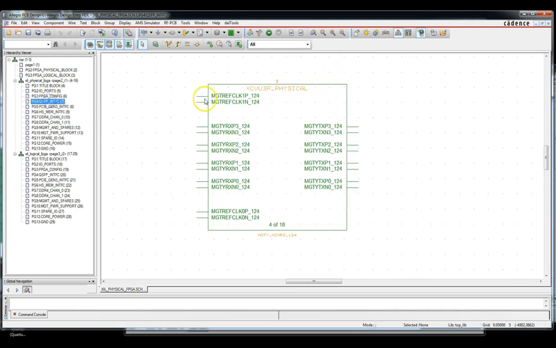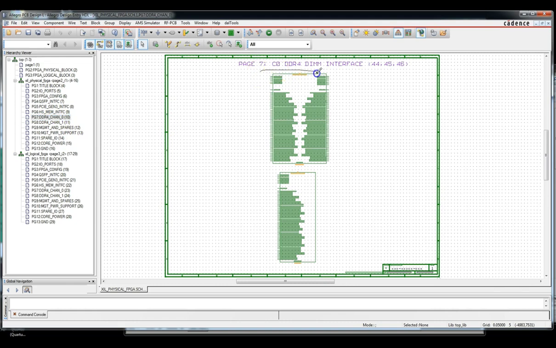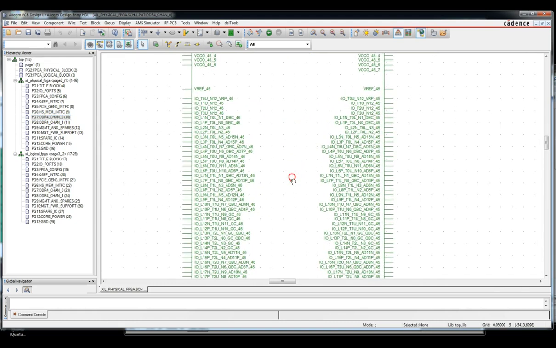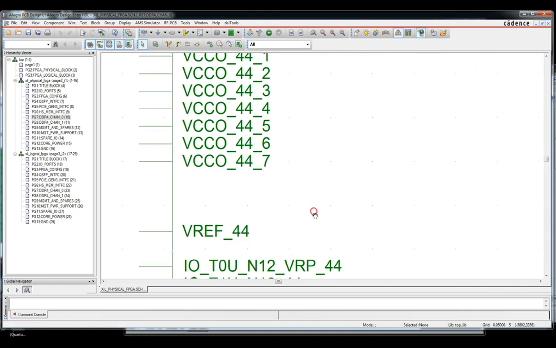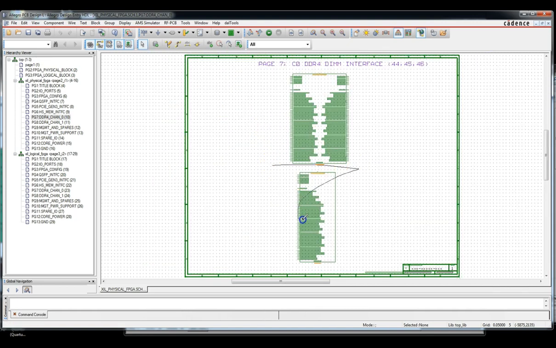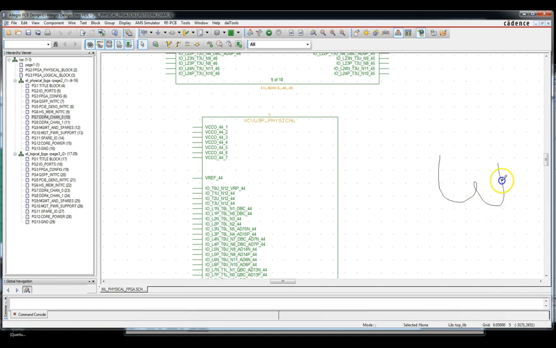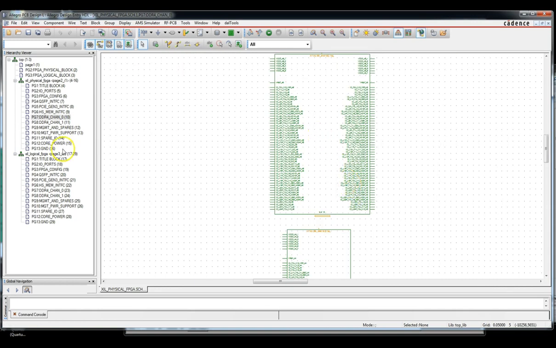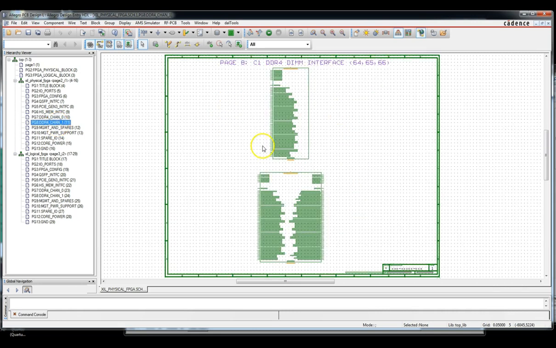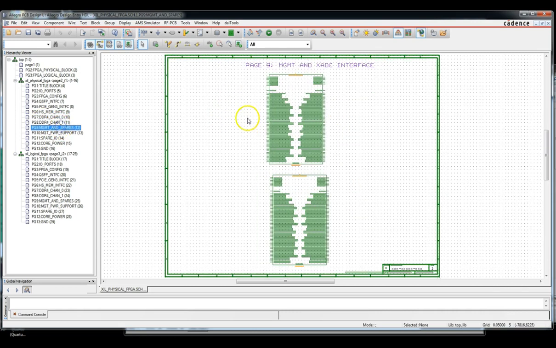Another group of symbols contain the pins for the 10 general-purpose I/O banks, again organized in pairs. Some designers like to have the I/O power pins co-located with the I/O pins, and some like them on a separate symbol. Here they are built together. Again, we group these using the pin report to find the proper banks for the Channel 0 DDR4 interface, the Channel 1 DDR4 interface, and the management interface.